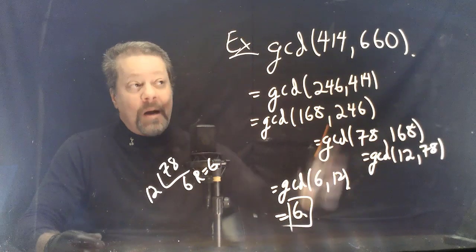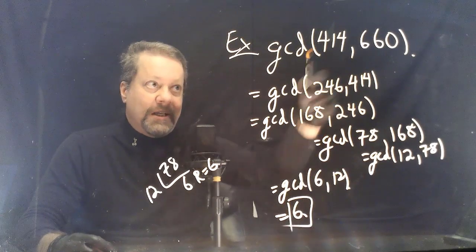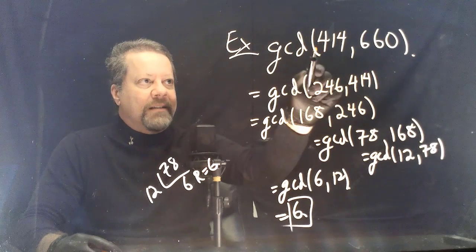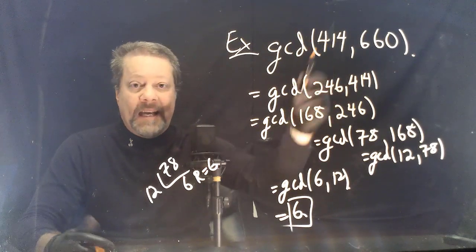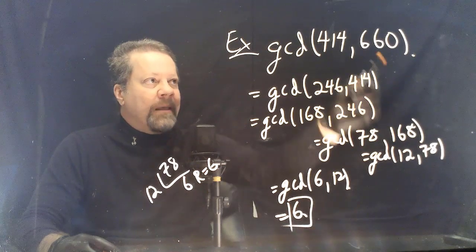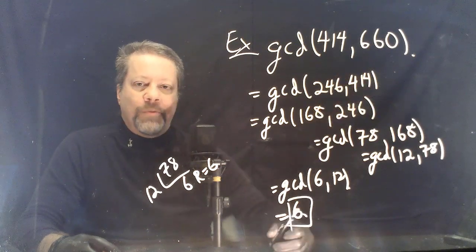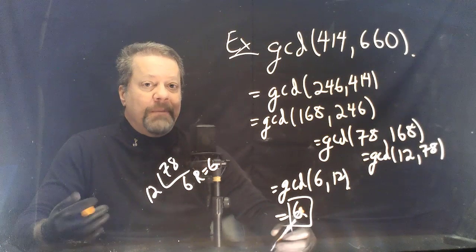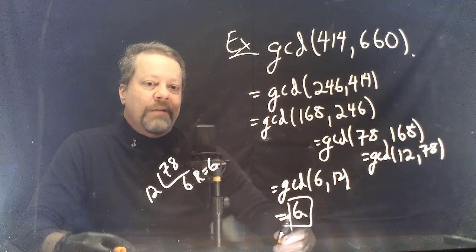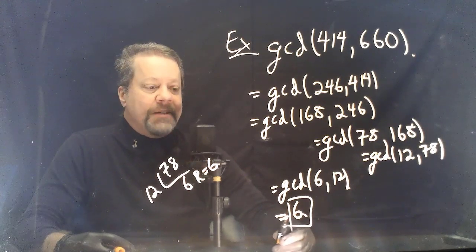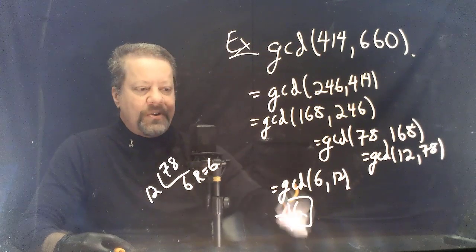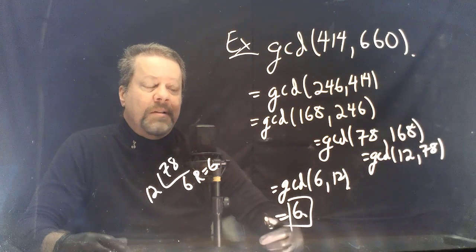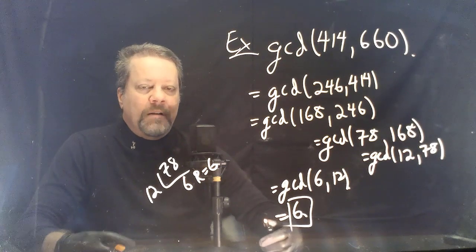You'll probably see that we could have figured out 6 goes into each of these pretty easily. The digit sum here, 4 plus 1 plus 4, is 9, so this number is divisible by 9, and in particular by 3. 660 has a digit sum of 12, which is divisible by 3 but not by 9. So 3 will have to be a factor of the greatest common divisor. But they're also both divisible by 2. So you know 6 goes into at least both of these just by looking at them pretty cursorily.